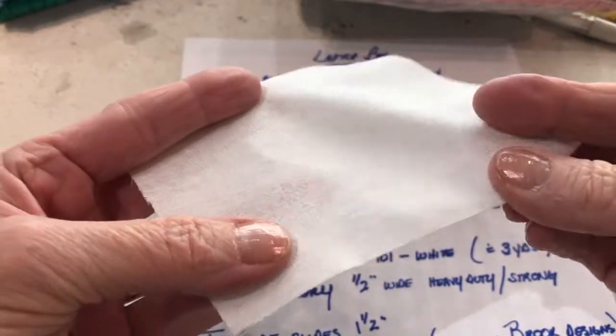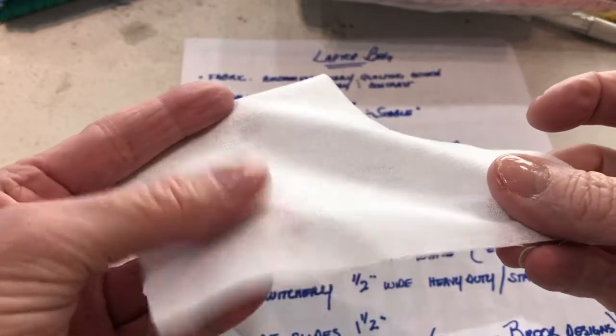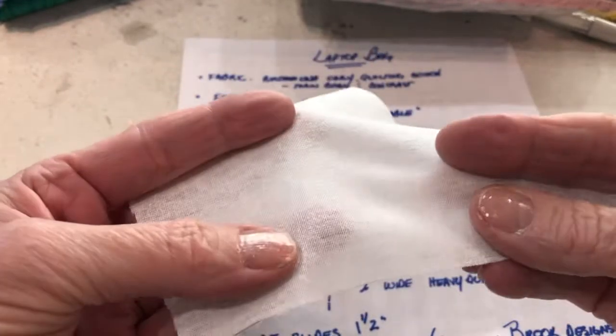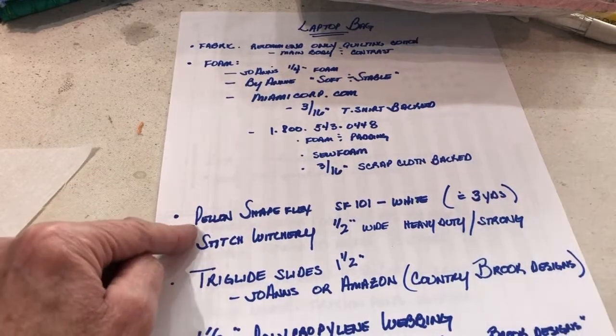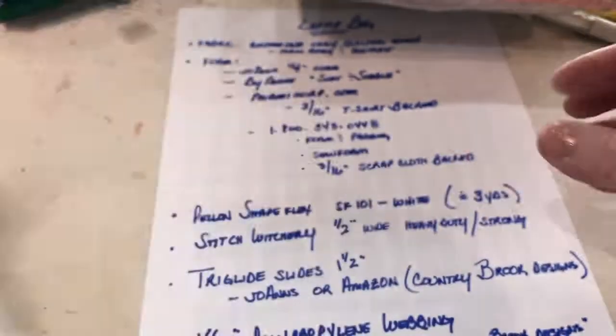If you happen to get stuff that has a clear texture on the back, you didn't get genuine Shape Flex, and it doesn't have great adherence. So my recommendation is go for straight Shape Flex. Where can you get it? You get it at Joann's, and you can get it on Amazon. Just make sure it's got the pebbly texture, because then you're going to get good adherence.